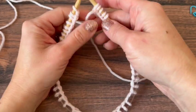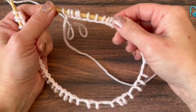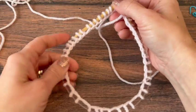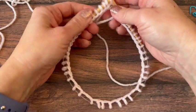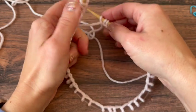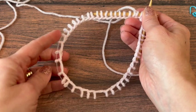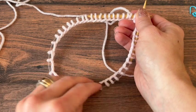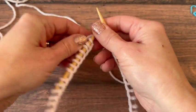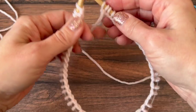To knit our one by one ribbing in the round, we have cast on enough stitches using a long tail cast on to get around our 16 inch circular needle. You'll need at least a 16 inch circular cable to knit in a circle. Here I've cast on 48 stitches — that's about as few as I can go; see how they're stretched. Once I get knitting my ribbing, it will not be so stretched because the knitting contracts. Cast on an even number and then we're going to join to knit in the round.